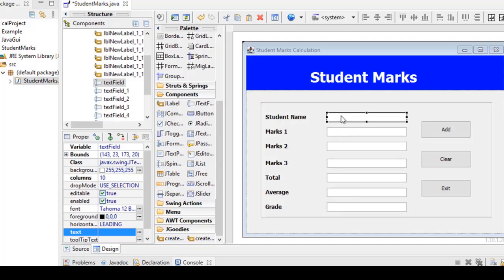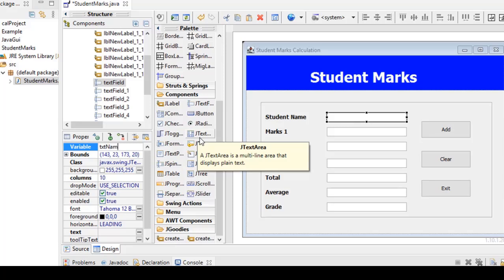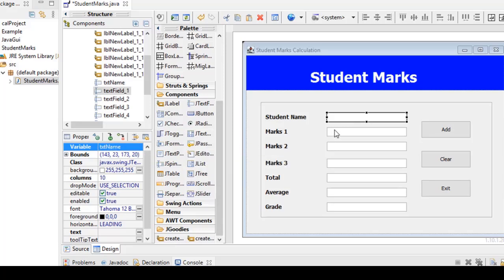So click on this one. Select the text field, and here I am going to give the proper name, txtName. Press enter key. Select this one. You have to use txtMarks1. The same thing, I just Control C to copy this, get the copy. Press enter key, then only it will be changed. Third one, select this one. Control V to paste. Here I have gotten a copy of this. Instead of writing again and again, press enter key. Select this one.